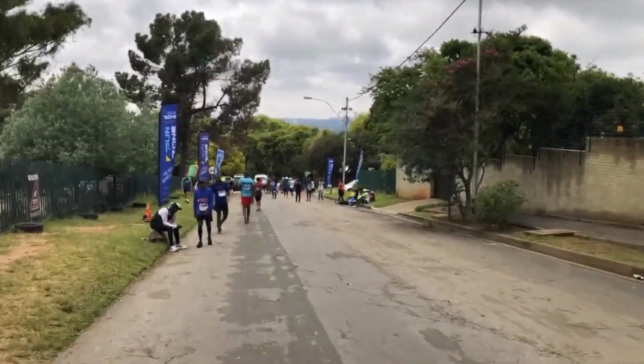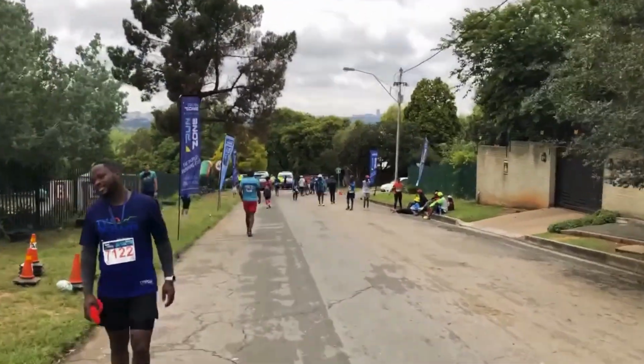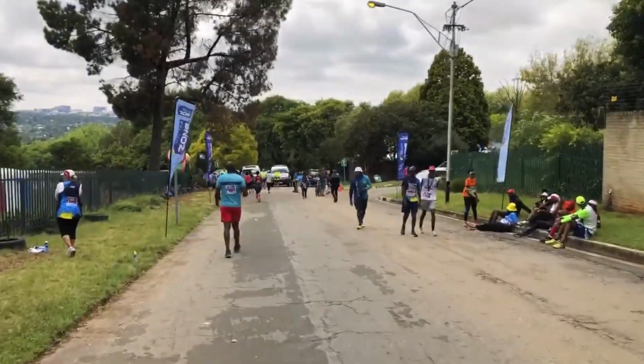And then there was sort of a mess up because the 42 marker was, I think, 700 meters away from the finish. So when I saw 42, I was thinking we'll just turn into the park, and then that would be that. But no, it was not to be. I think we must have run a good 700 meters after that 42. I'm not saying the distance was long. I'm just saying it all plays in the mind, because once you hit 42, you expect 200 meters, and 200 meters is a distance that you can actually see there.